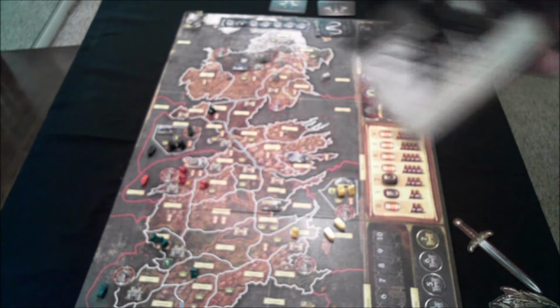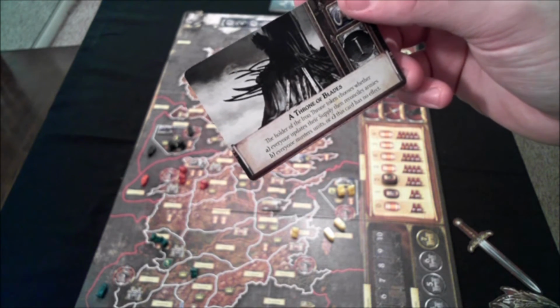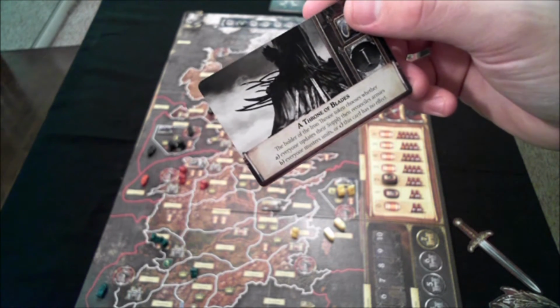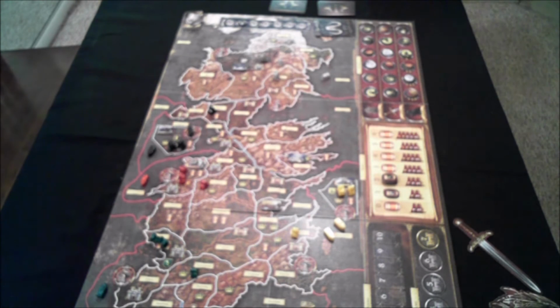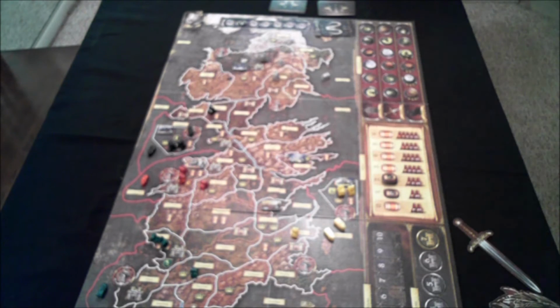You have a Throne of Blades. The holder of the Iron Throne token chooses whether everyone updates their supply, then reconciles armies, everyone musters units, or this card has no effect. And the cards will be different depending on what stack that you're in. You have the supply card, which everyone hopes and prays that they get. Adjust your supply track, reconcile armies, and so on.